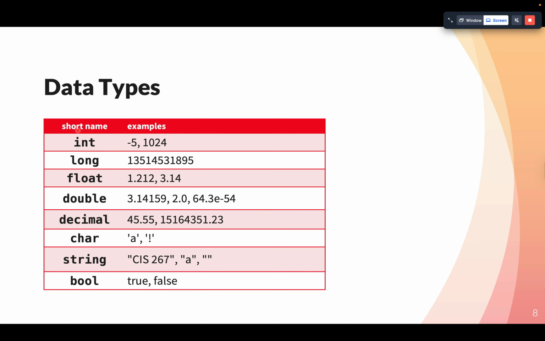Okay, here are the data types, the main data types in C#. And you'll note that on this list, everything that's in bold in the first column, these are keywords. And anytime you create a variable in C#, you have to say what data type it is. Star. I'm going to come back and talk about an exception to that later.